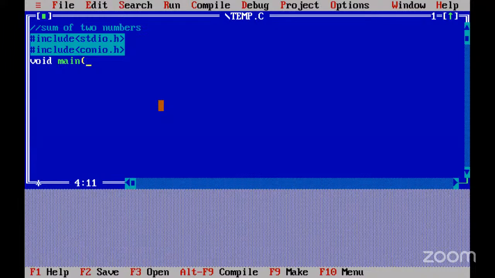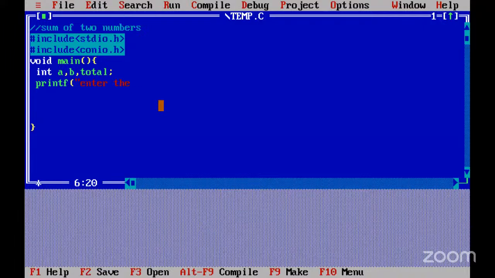First I write the declaration a, b, and I can also give one more variable, total. First I will read the values. First I will do the normal traditional program.